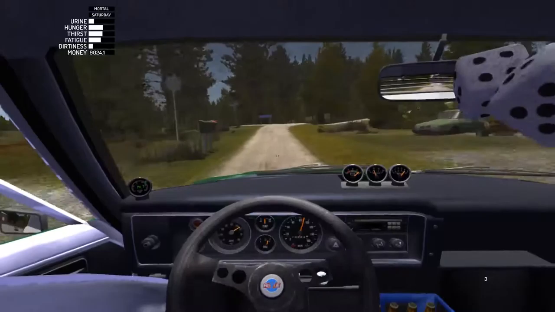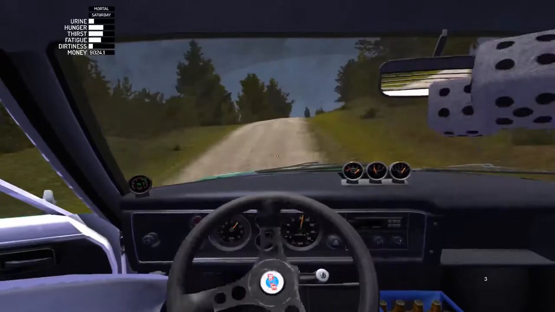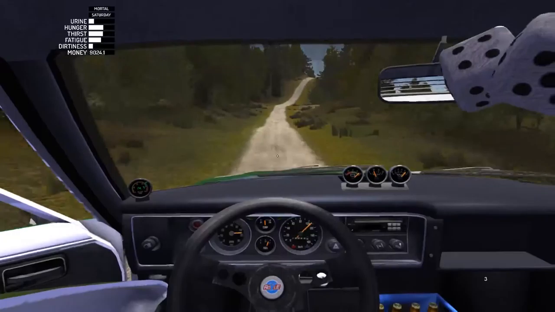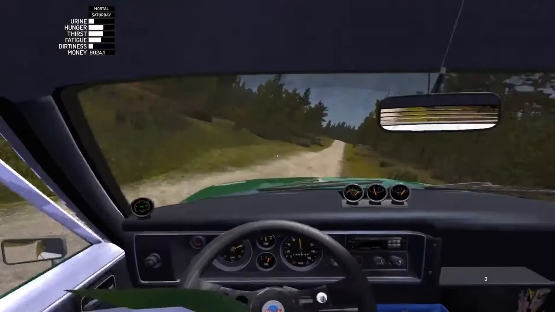Not bad on that corner, could have been a little bit better, but that's one of my better corners. Final big straight. Just a little bit of hill. Real lucky, we can get 2 or 3 air seconds on the last hills. That's how you know you're on the pass. Back on the road.